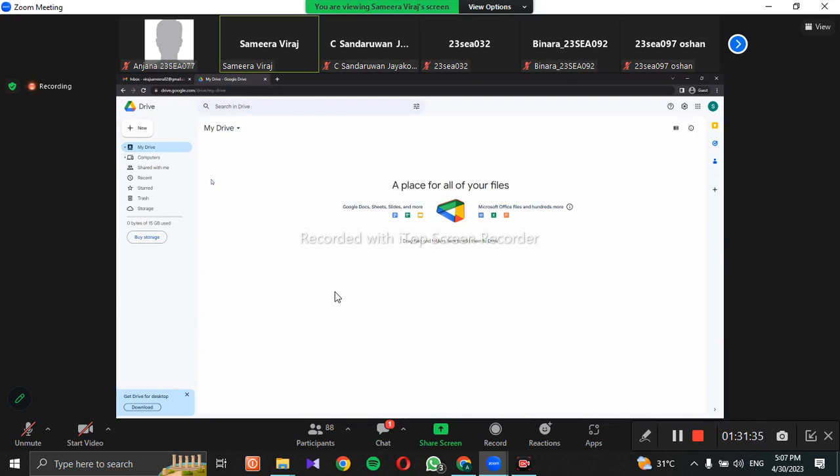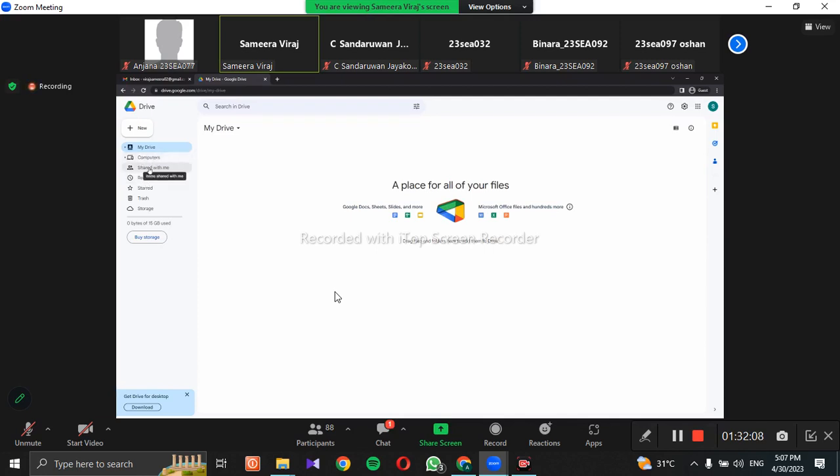It will automatically be done by that application. So I normally use Google Drive cloud space to keep my files and everything. And I have already installed the Google Drive application on my computer, and I use that one to sync with the Drive all the time.